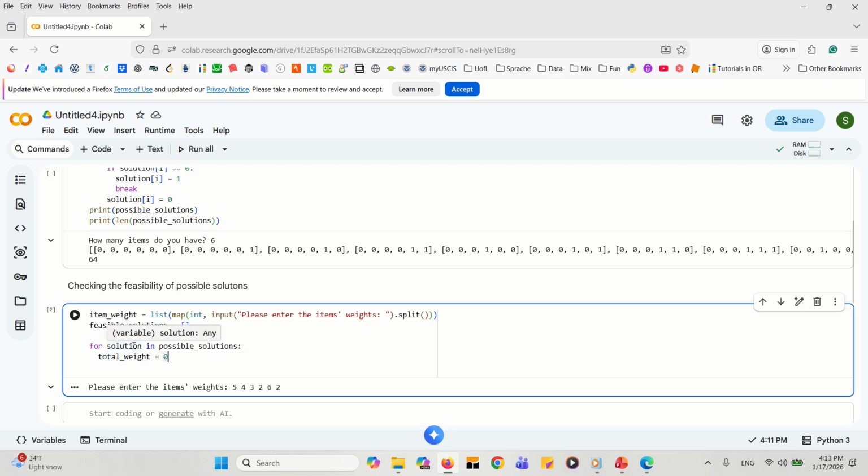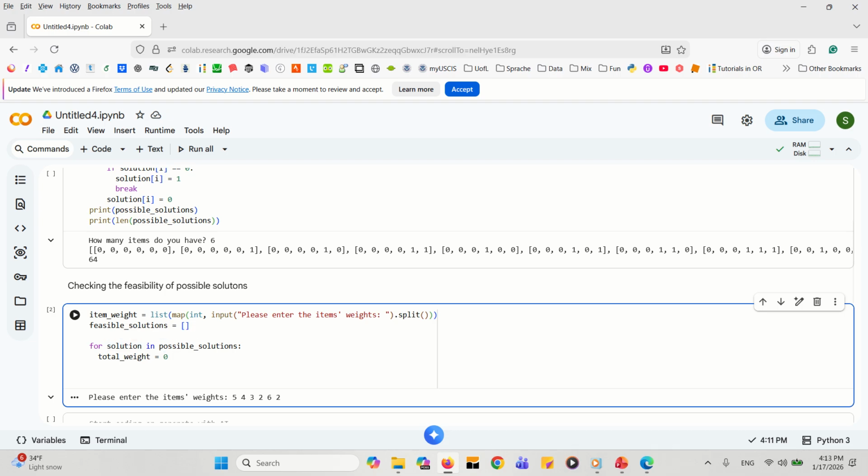So this is the total weight of every possible solution. So now we are checking the first possible solution, and we assign the total weight equal to 0. Now we need to multiply those weights by their corresponding binary variables to see what is the total weight of each solution. So how do we do that? We go through every element of each solution. So again, we need a for loop.